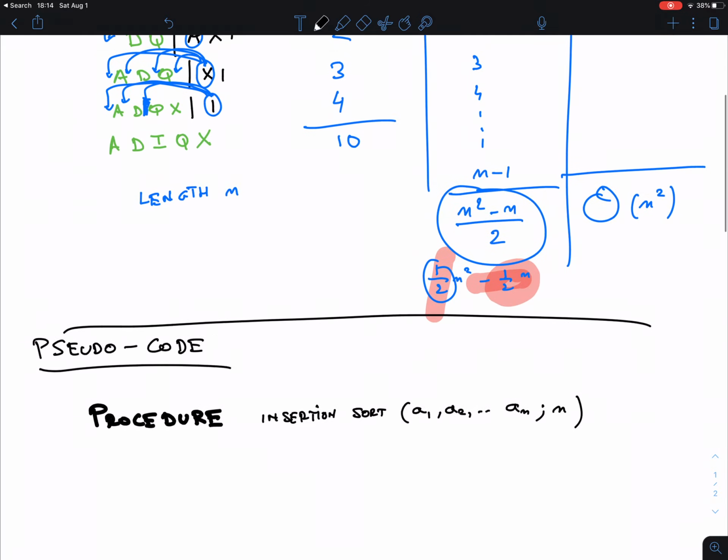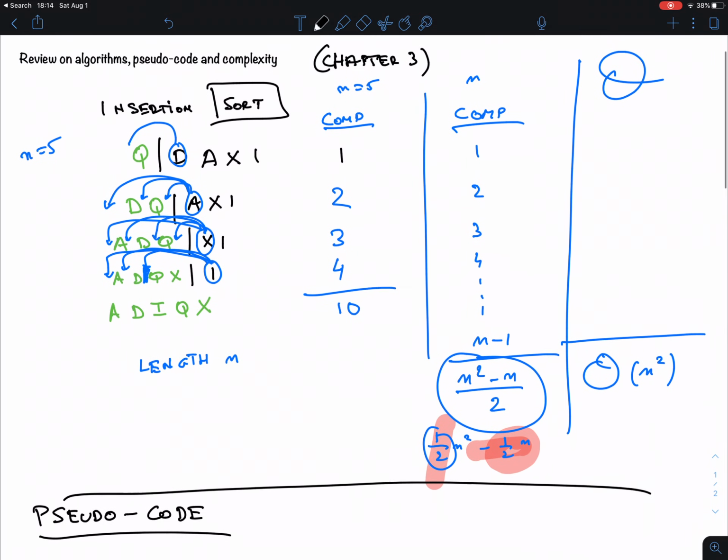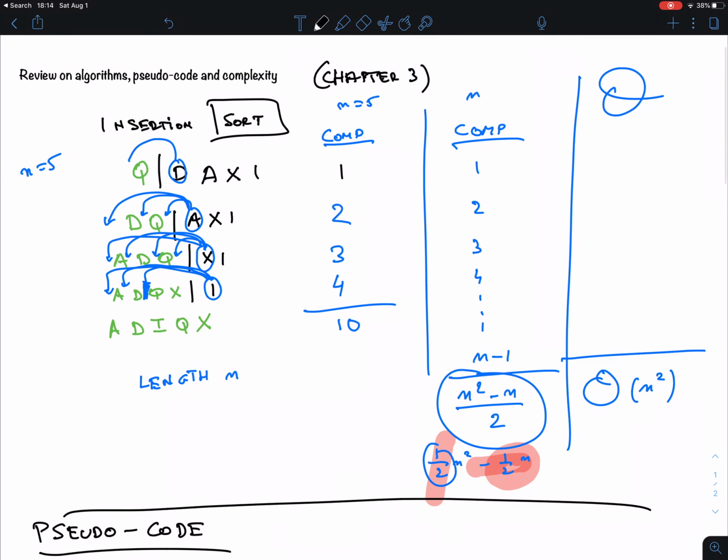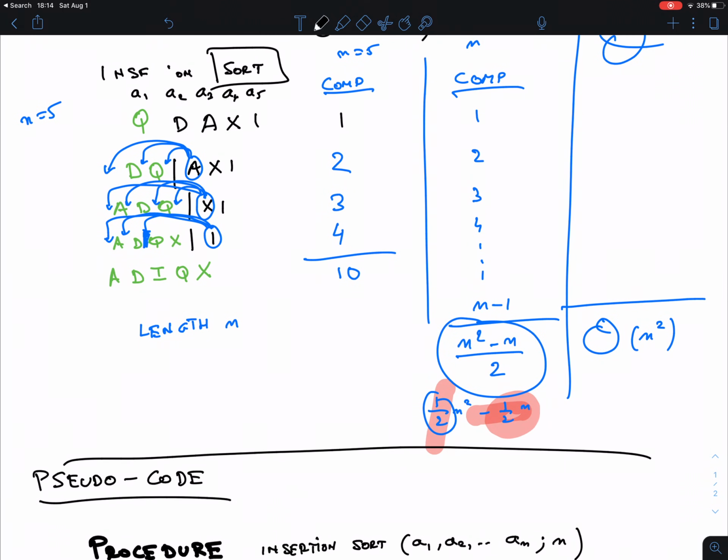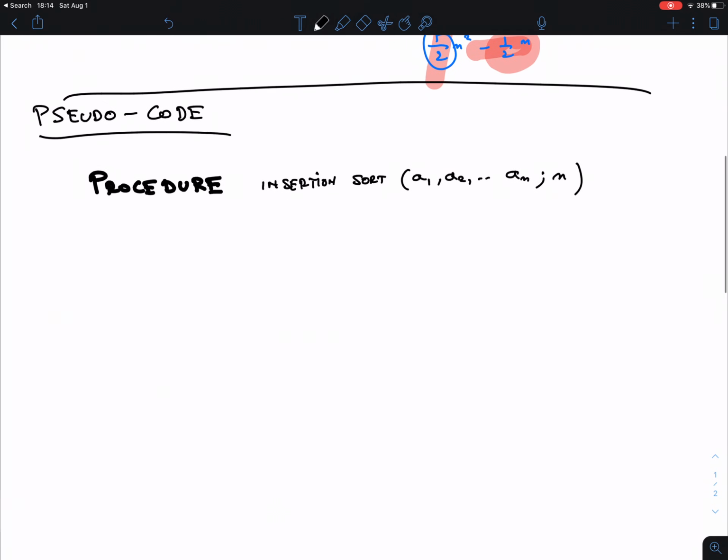Remember these are gonna be... Okay, let me get rid of a little bit of my coloring here. Okay, oh, that was a D, right? So this is A1, this is A2, this is A3, this is A4, and this is A5. Okay, and we start with the second element already, right? With D.